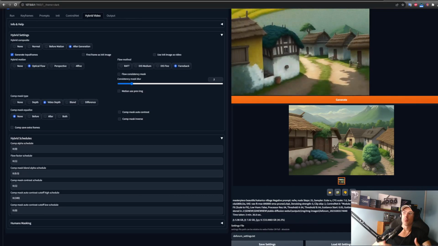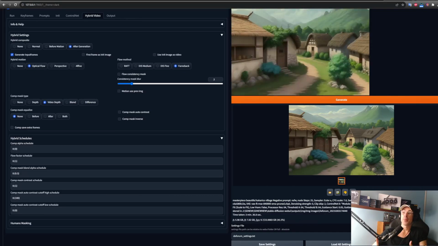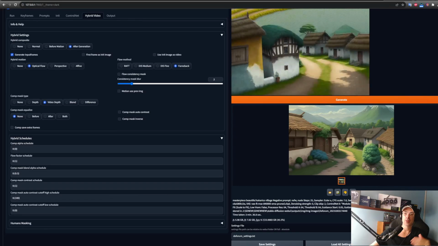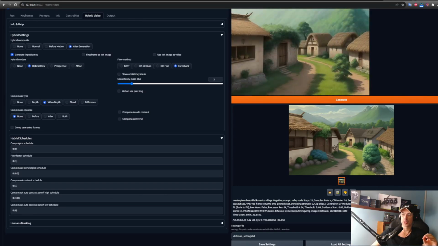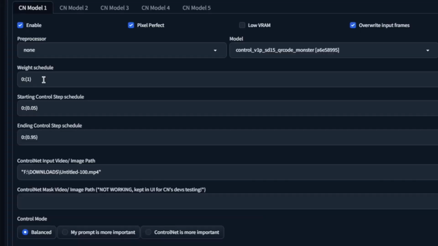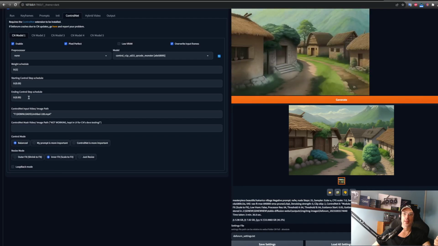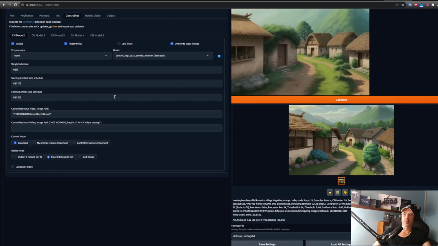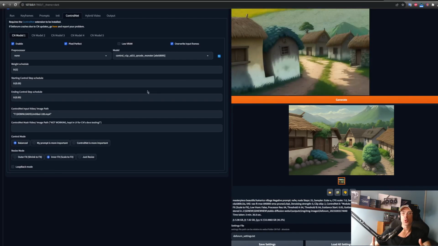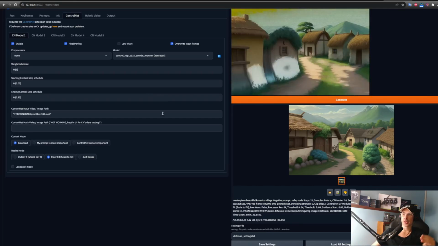Now you can make it more protruding. You can make it appear more or less based on the ControlNet values that we talked about, which is the weight schedule. That's probably the most important because that's telling it how much you want it to show. And then the starting step and the ending step. And as you can see, the effects can be quite cool. Now you can make the word appear later or immediately from the start. And the way you're going to do that is the following.